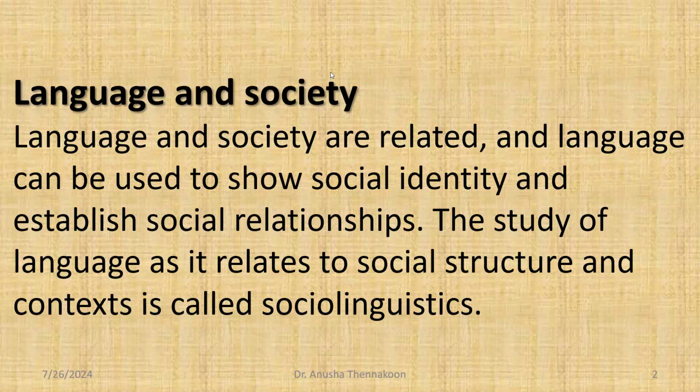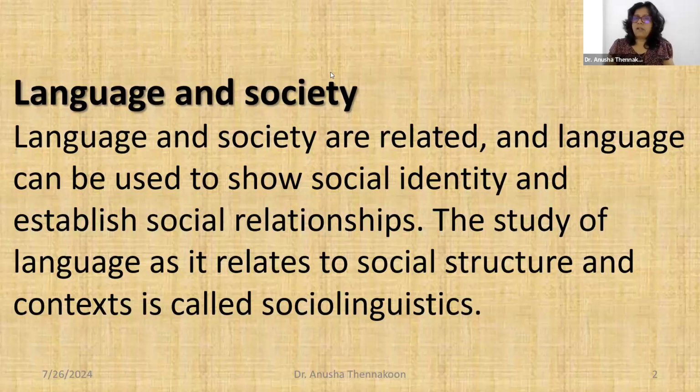Okay, we'll understand. Language and society are related because they cannot be separated. And at the same time, from the language, we can get an idea about the social identity of the people and also establish social relationships, because language and society are inseparable. So from the language a person talks, we can get a clear idea about the society that he belongs to.